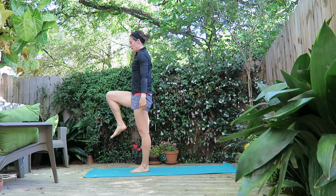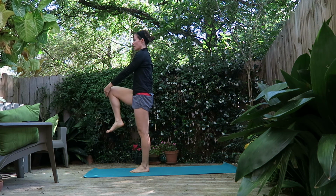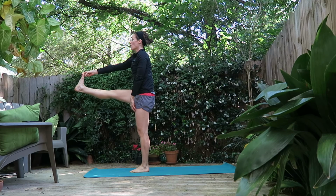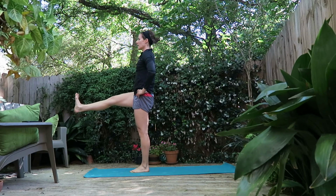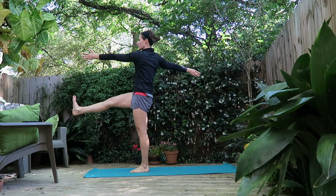Inhale, lift the right knee, keeping the knee bent or straightening the leg if you're able. Keeping the hands over the knee, hands to the toe. Or just keeping the leg extended in front of you. You can keep a small bend to the left standing leg. If balanced, you'll open and rotate those arms to the right once more.